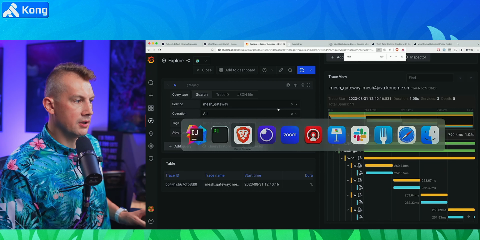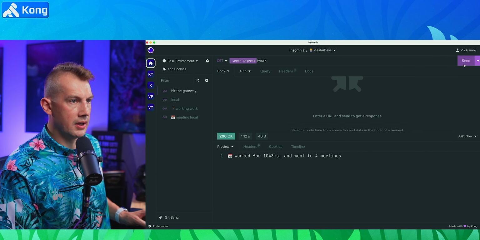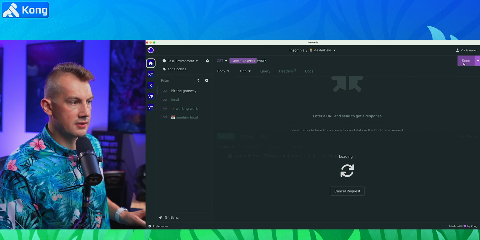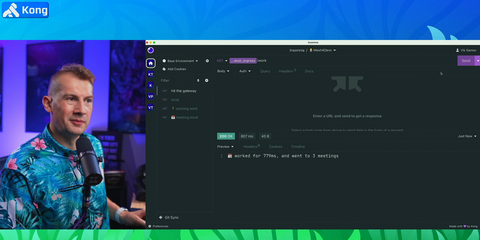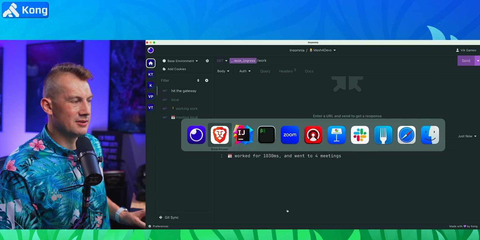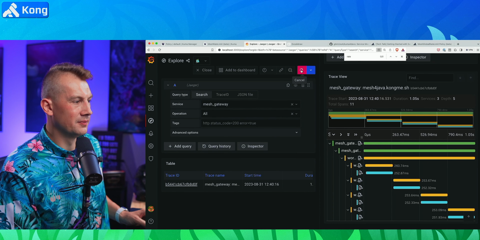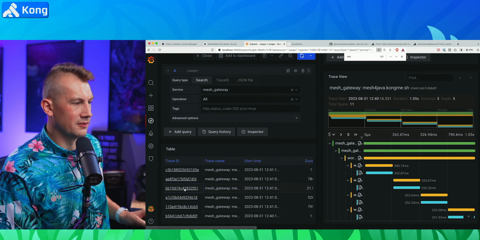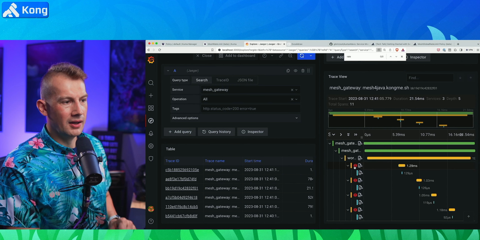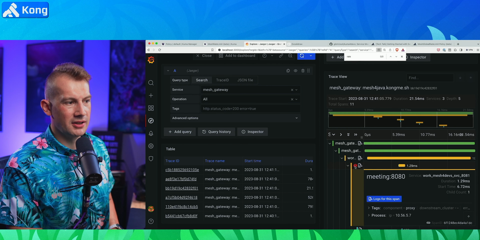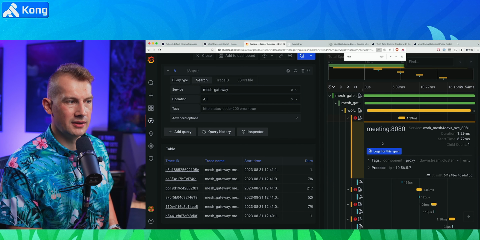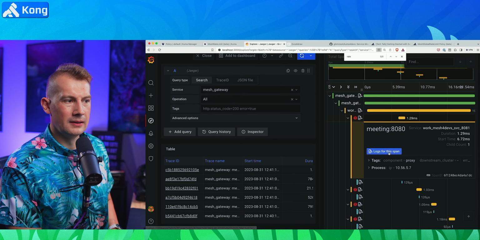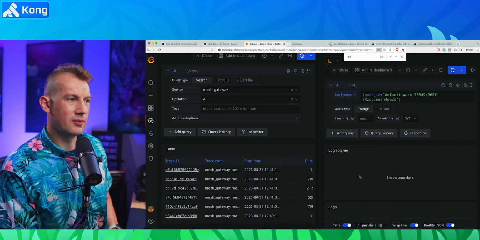So when I hit this, I will get at least 2 meetings, 3 meetings, 2 meetings, 0 meetings, a sliding window that happened between the systems. So let's take a look. And immediately we see there was an error, and we know that 500 is not good. Why can't I see the logs right now? I'm supposed to be seeing the logs from this span.